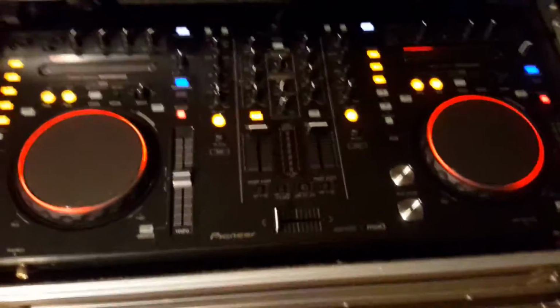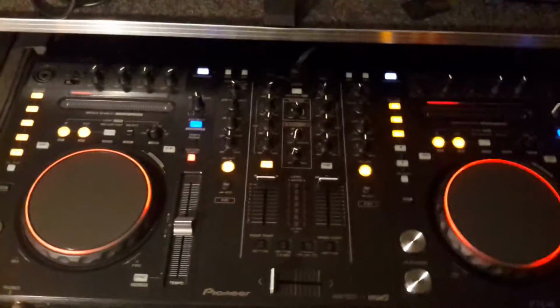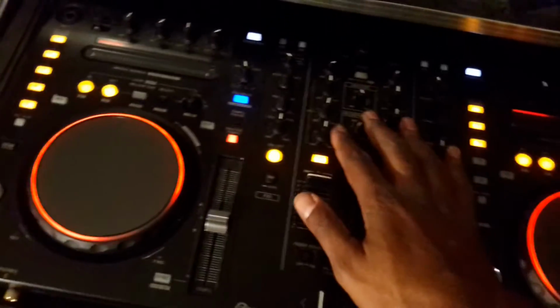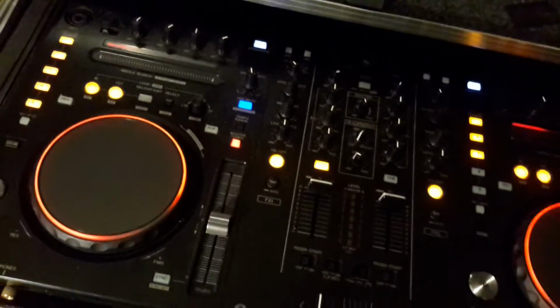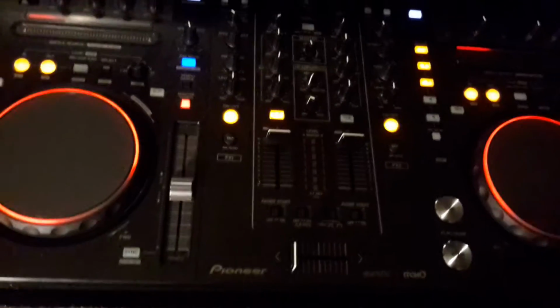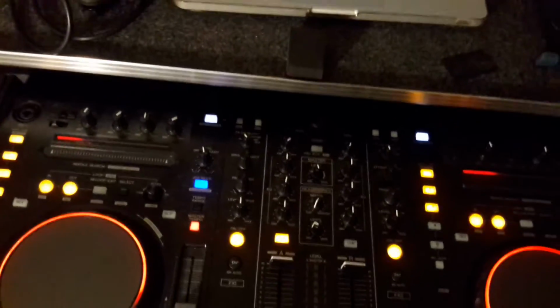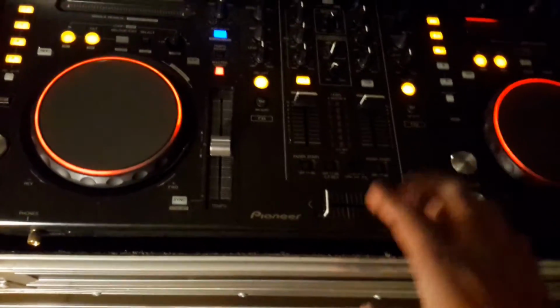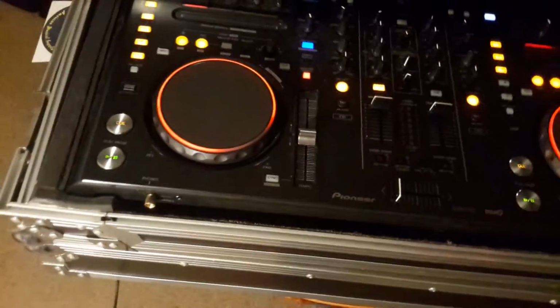Now, it's been working for me. It's been doing the job. Loved it. It's a big machine, as you can see. The SX came out, pretty much shadowed this thing because the SX has a standalone mixer component to it. This doesn't. It's just your controllers for controller ITCH, and now it works with Serato DJ. Doesn't have all the functions. You still have to add a MIDI controller to open up all the functions for Serato DJ.